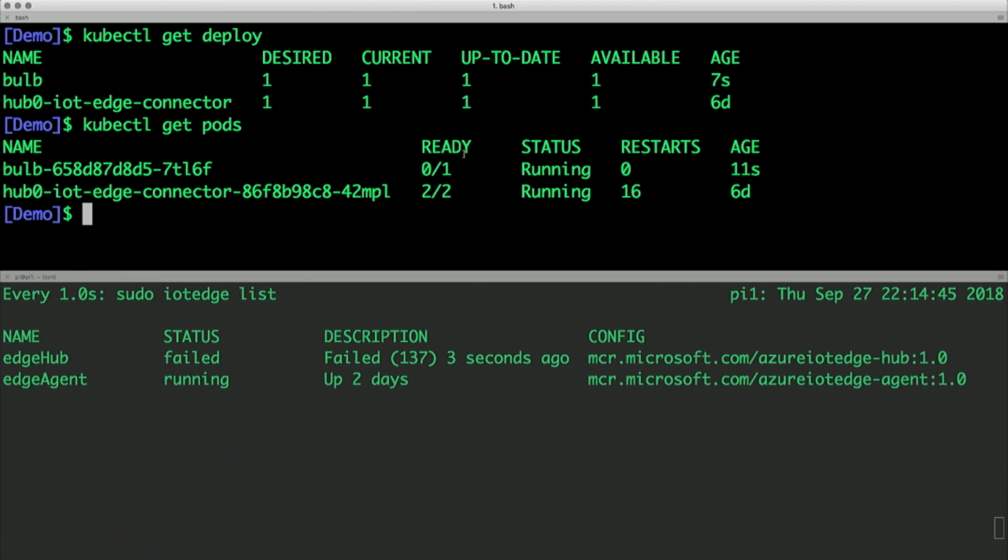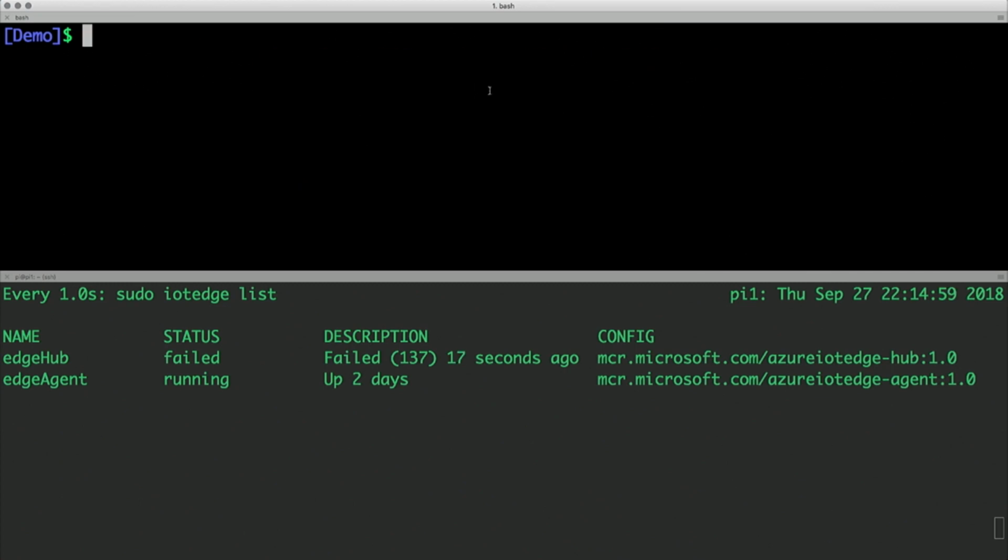And as soon as that module comes up, my Raspberry Pi will glow a bunch of LEDs in blue, and the smart bulb will also turn blue. And that's an indication that the module is now pushed to the target edge device. So the edge hub has failed, which means it is restarting to pull the new module. And in just about a minute, we should actually see V1 getting deployed. To make it more meaningful and to make more sense for the Kubernetes audience, I'm using a blue-green deployment.